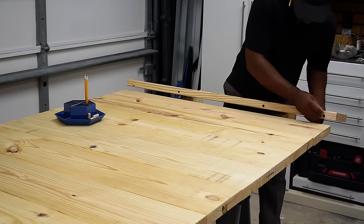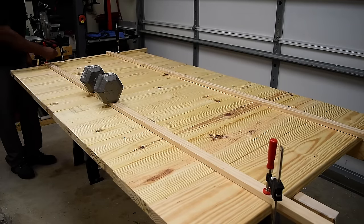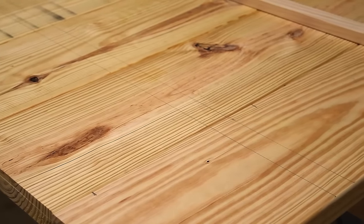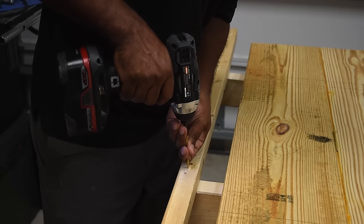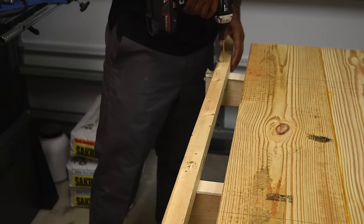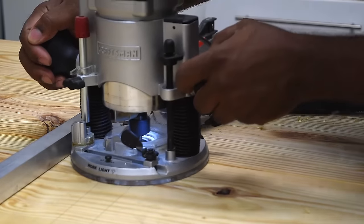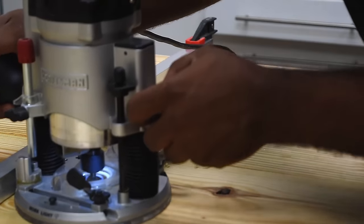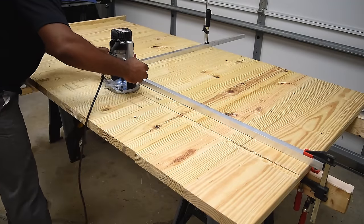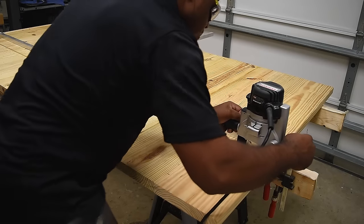I have the best side facing down — that's the front part of the door — then I'm going to take a couple of 1x2s and trace those onto the door. I'm going to route those out, creating a dado slot so I can sit those inside. Being that I don't have clamps large enough, I'm going to take a piece of 2x2, screw that into place, push the lumber into it, and that acts as a stop. I use aluminum tubing as a straight-edge fence and brace the middle so it doesn't bow.